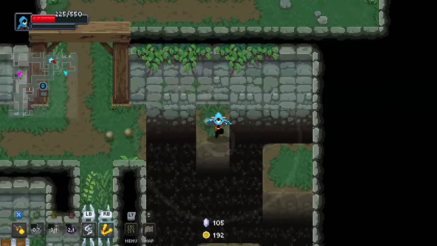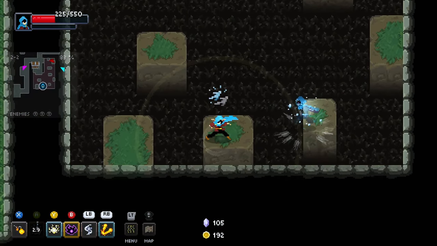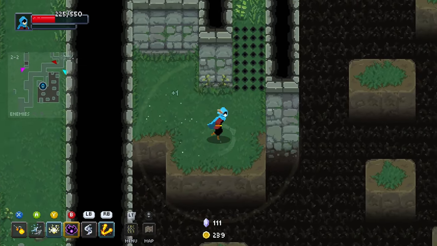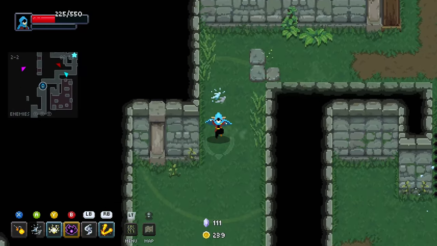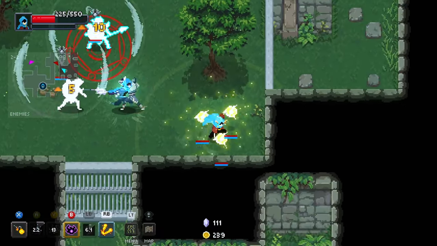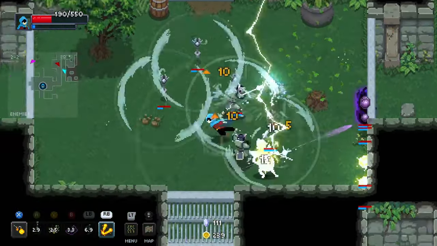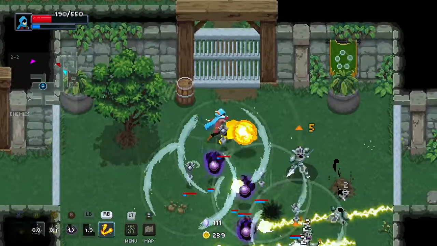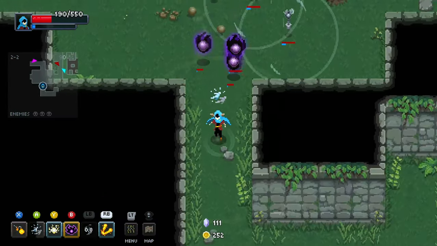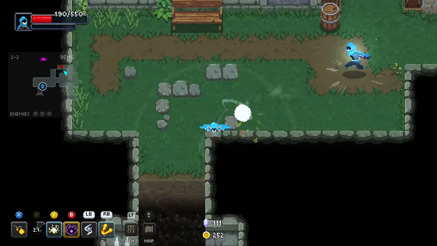Oh no, not this trial. Actually, oh no, yep, it's a long one. And for what? For a couple of gems. Oh god. Oh! Okay, that was good. Trader? No trader. Where is he? Dang it.